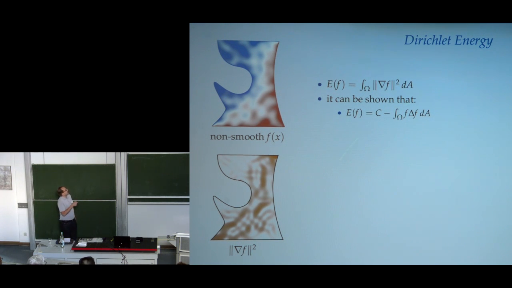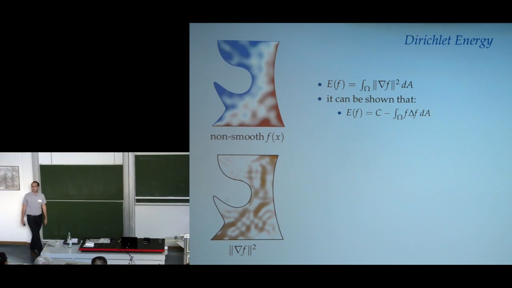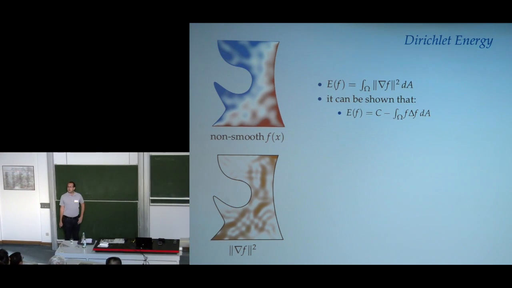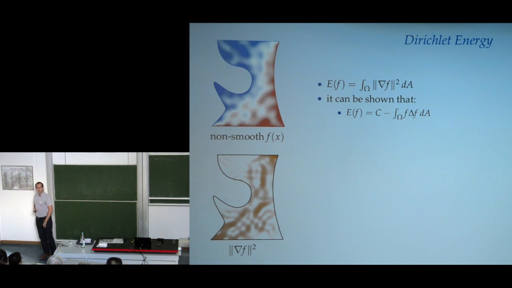And now, if you stare at this, it's an integral, right? It's an integral over a region. But if you squint and think what this would look like if we were to discretize, it would look something like f transpose times matrix times f. This is kind of an infinite dimensional version of f transpose times matrix times f. And if I want to minimize a function that's f transpose times matrix times f, what do I get? Well, when I take the derivative and set it equal to 0, what am I going to get as the derivative of f transpose times matrix times f? Yeah, I'm just going to get matrix times f, 2 matrix f, something like this, right?